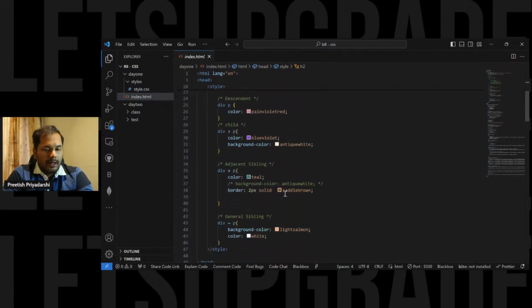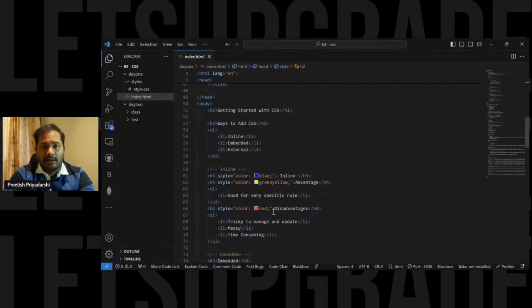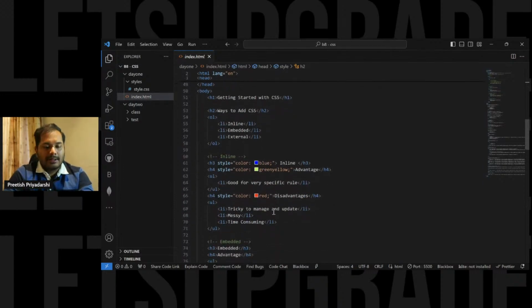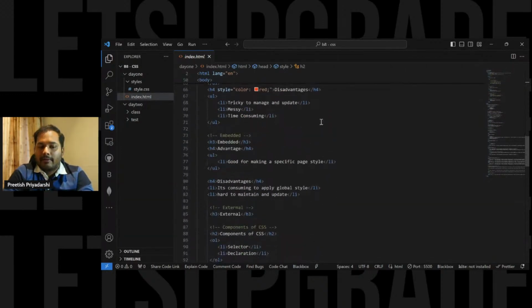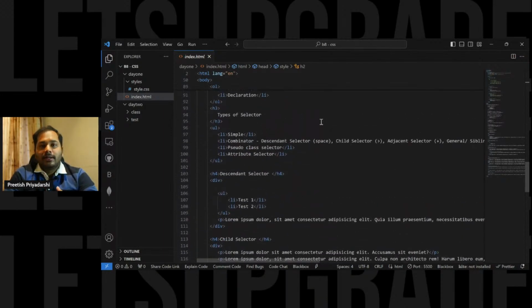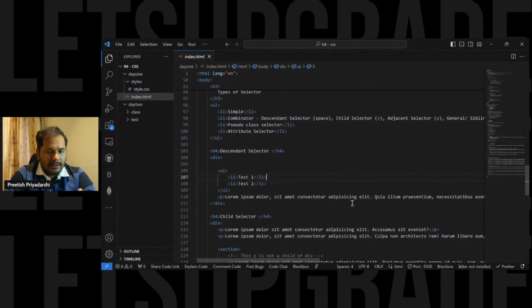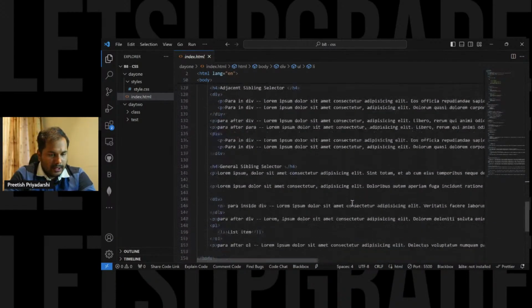We also learned about CSS selectors: simple selectors, combinator selectors, pseudo-classes and attribute selectors. This is mostly what we covered in the previous class.